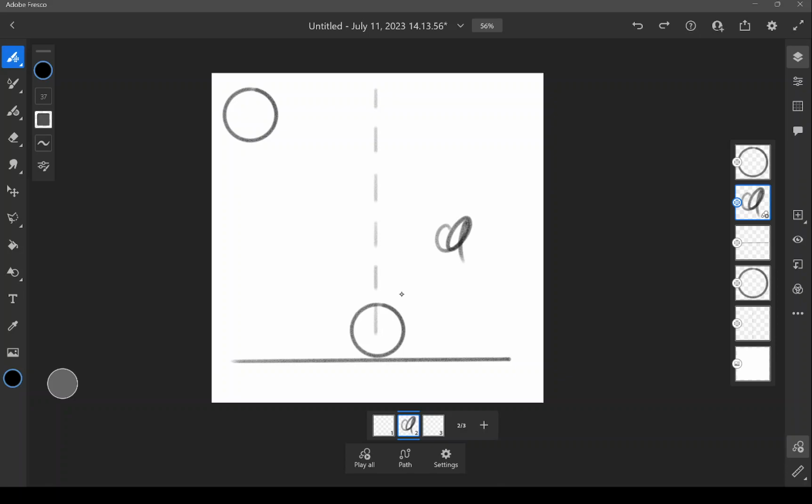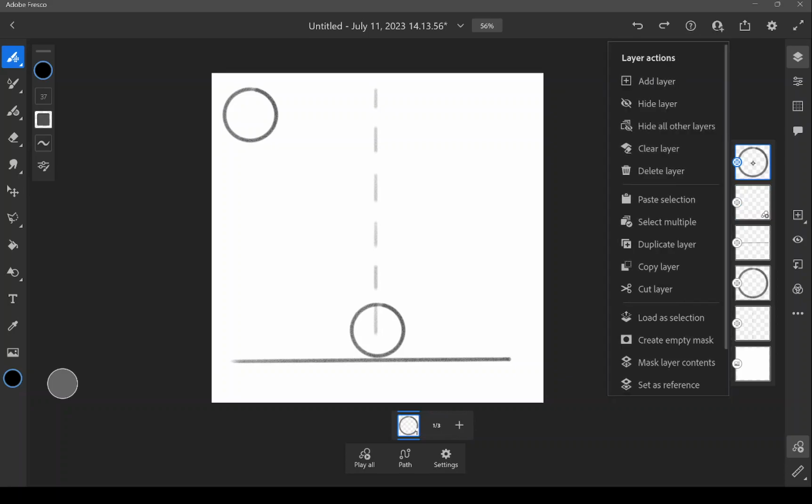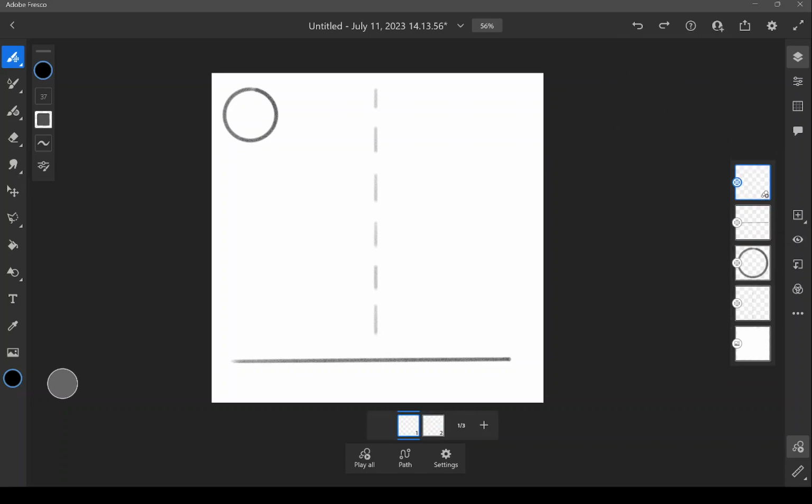Okay, so maybe this sphere here is not actually in the layers. So let's start again and see. Let me clear this, clear frame. So what is this now? Oh, that was that.